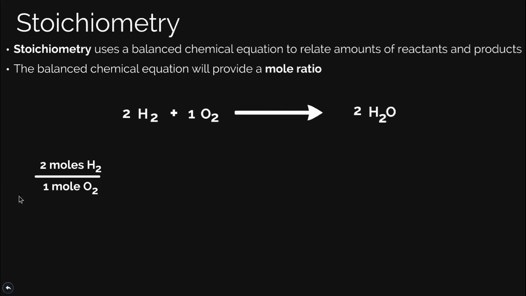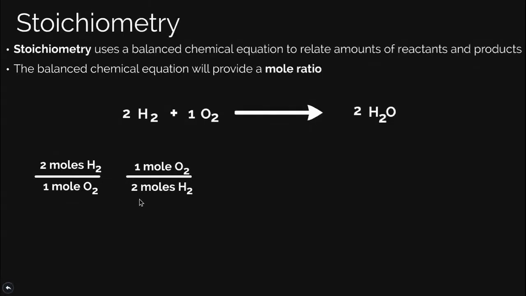So now, a good question to ask is, why is the hydrogen on top and not on the bottom? And the reason for that is that, well, there's not a good reason for it. We can totally do it the other way, and it's still the same information. It's just a different way of writing it. So now these 2 ratios represent the same information, just set up in opposite ways.